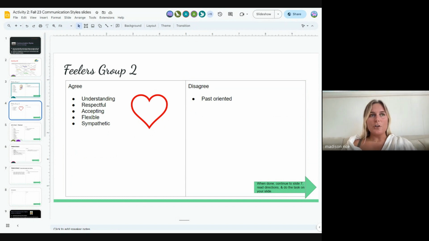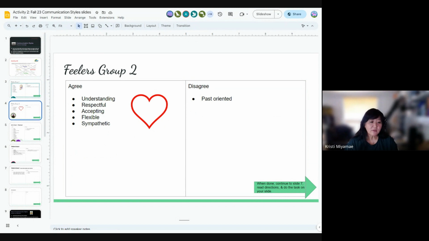We were thinking about it in terms of what other teachers tell you when you get red flags at the beginning of the school year about a student, but choosing to either just see the student for who they are in your classroom because they can change over time, or thinking about it in terms of referencing back to lessons that happened in the past as you move forward. So we just felt safest to put that one under disagree, but otherwise we agreed with the majority of the feeler ones. Thanks, Madison. Thanks for sharing. And yes, you're right. Past oriented, I'm glad you guys had that discussion about different ways to view it. Because again, there are different ways. So nothing wrong with that.